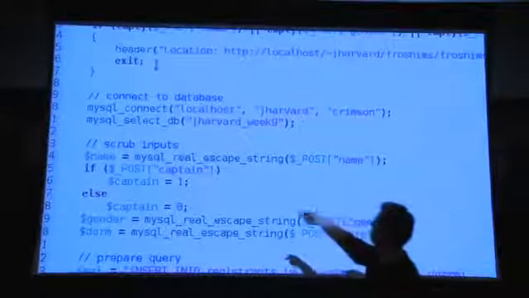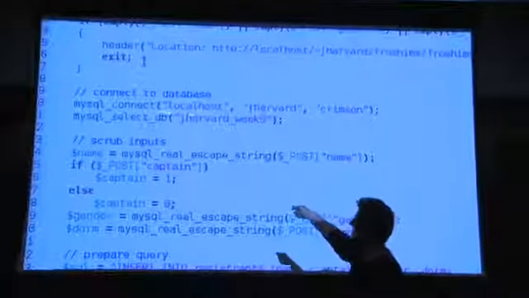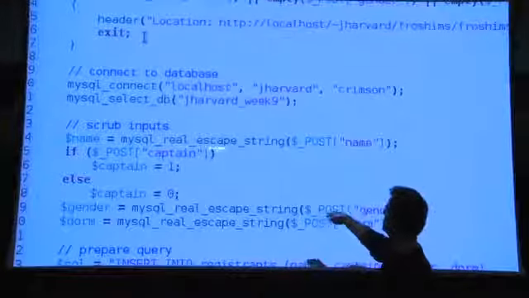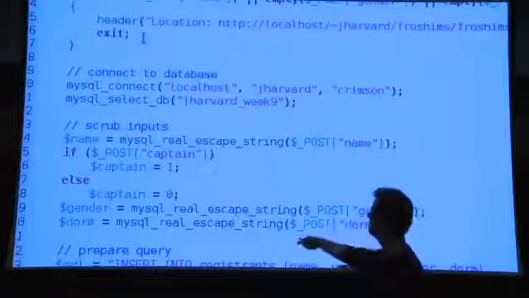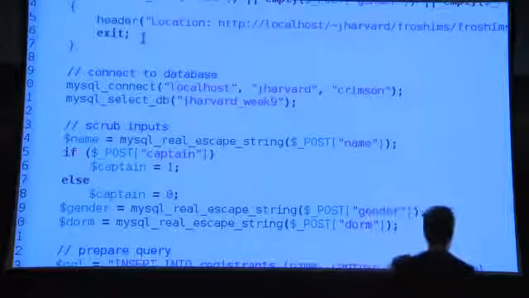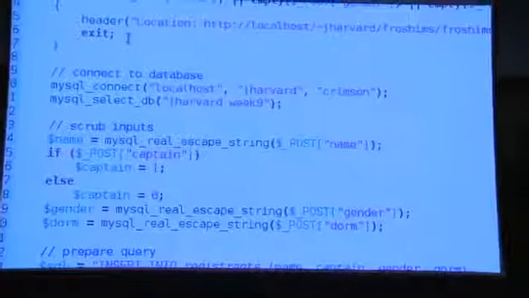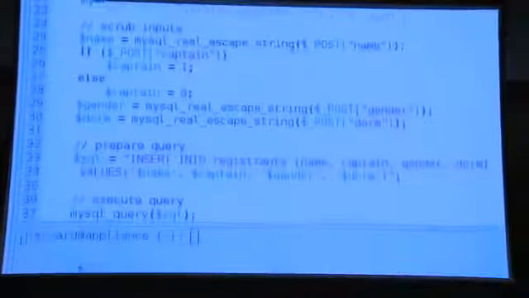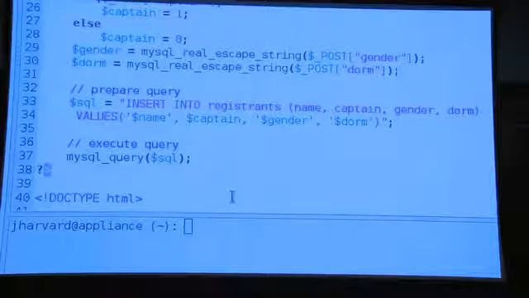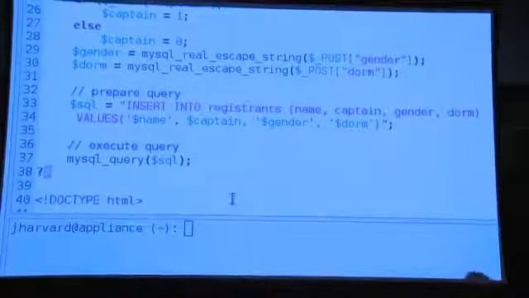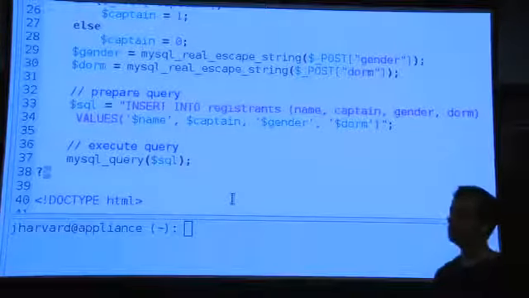We will soon see a technique whereby you can call a function like MySQL connect and MySQL select and MySQL real escape string, though we'll see cleaner alternatives to this. We don't need to use these very verbose versions that are tied fundamentally to MySQL. But notice down below is a little teaser of another language. Anyone know what language is being used in line 33 here? Yeah, excellent. That's MySQL. Good, and more generally SQL. So structured query language. MySQL is the specific database, but the language in question is just SQL here.